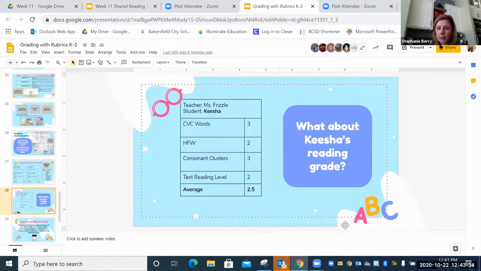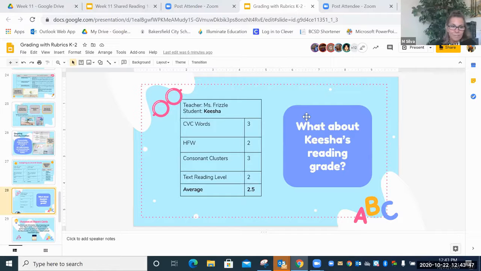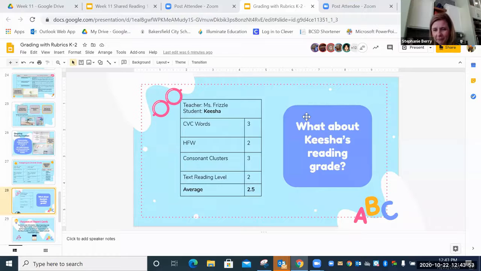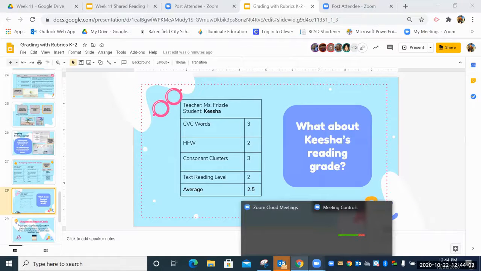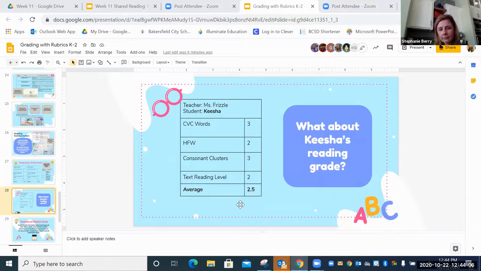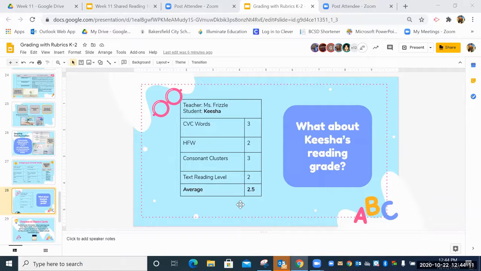And here it's really important to look at, I think a lot of 2s. Why is it a 2 and not a 3 in this case? Anyone care to share? Somebody get out there, guys. I'm doing all this sharing. Come on, somebody else, jump in. Yes. Hello. I feel that she gets a 2 because her reading level is kind of low, and her high frequency words are kind of important as well because CVC. Well, it also depends. It was first grade, right? Yes. Oh, okay. I would just say her reading level and her high frequency words are, I think, more important than CVC words at some point.